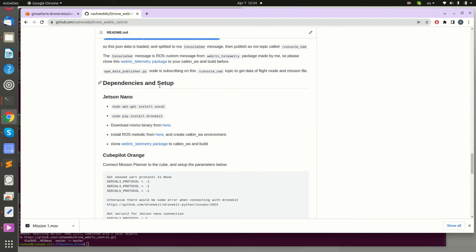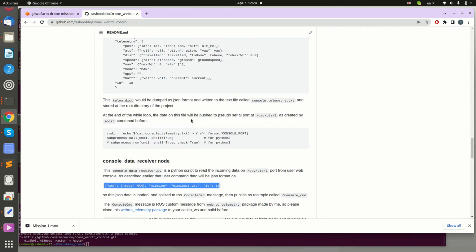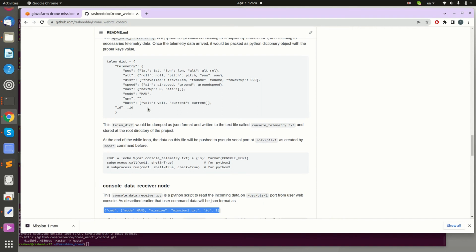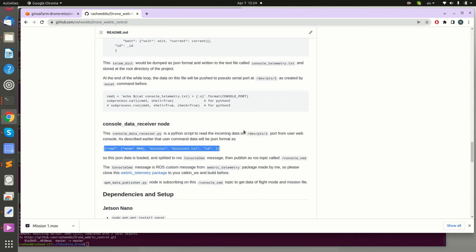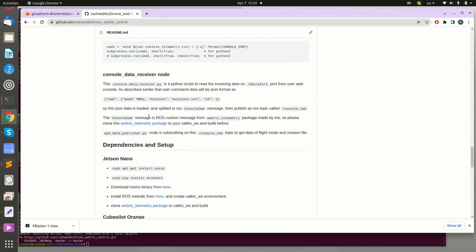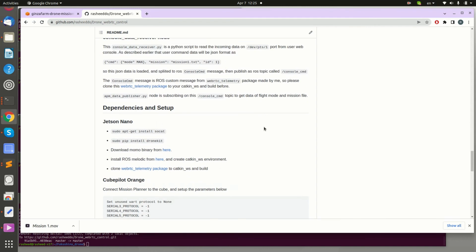The reason that I'm using ROS to communicate and split it into two nodes is because we can debug and expand the nodes once it becomes more complicated. Yeah, it's a very useful tool for communicating between multiple nodes which need to run at the same time. So that's why I decided to use ROS as the communication between the nodes.